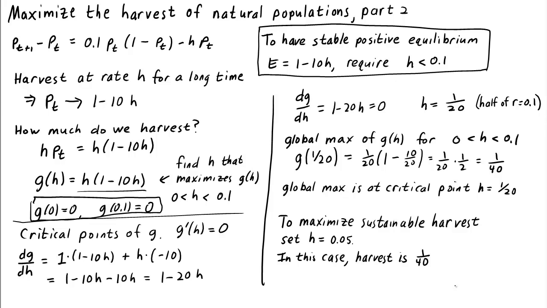Now we have to remember that we set the carrying capacity equal to 1, so what this 1/40 means is that the harvest is 1/40 of the carrying capacity. As a side point, what is the population size under this level of harvesting? It's just P sub T is 1 minus 10H, which is 1 minus 10/20, which is 1/2, and this is relative to the carrying capacity.